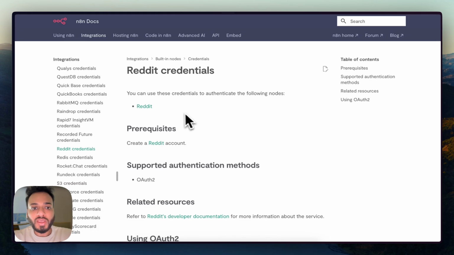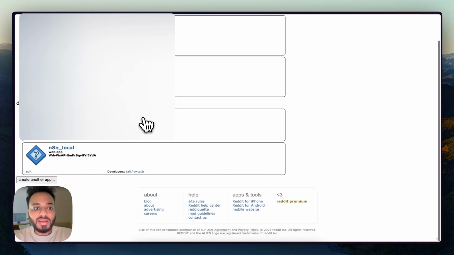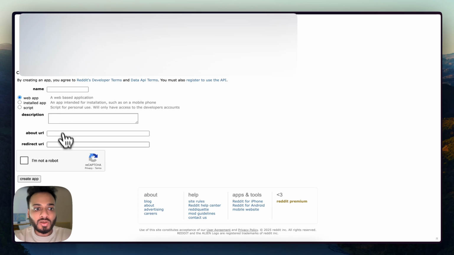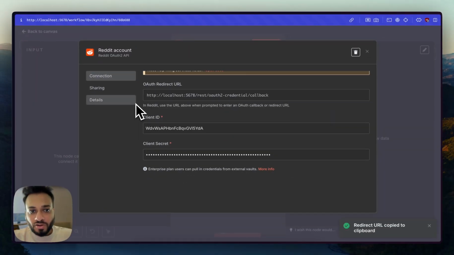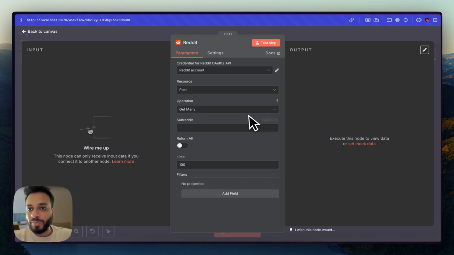So you open the docs and you straight away go to third party app, right? So you click here and then you will create an app, name it whatever you want, and these are irrelevant. The only thing relevant right now is this one, the redirect URI. So for that you have to select this one as your redirect URL. Because I am locally hosted, it's saying localhost for me, but for you, if you are on cloud, it will be a personalized URL for your particular account. And once you do that, you'll have a client ID and a client secret, which you can just put in here and your account will be added.